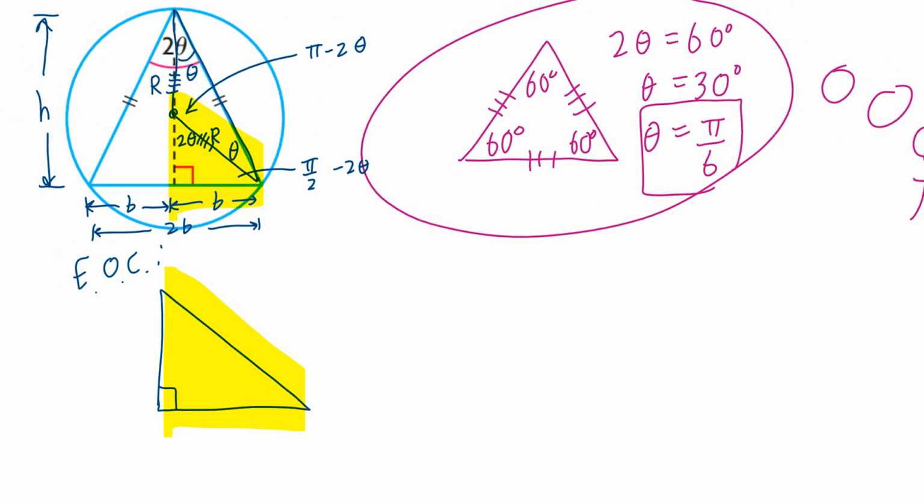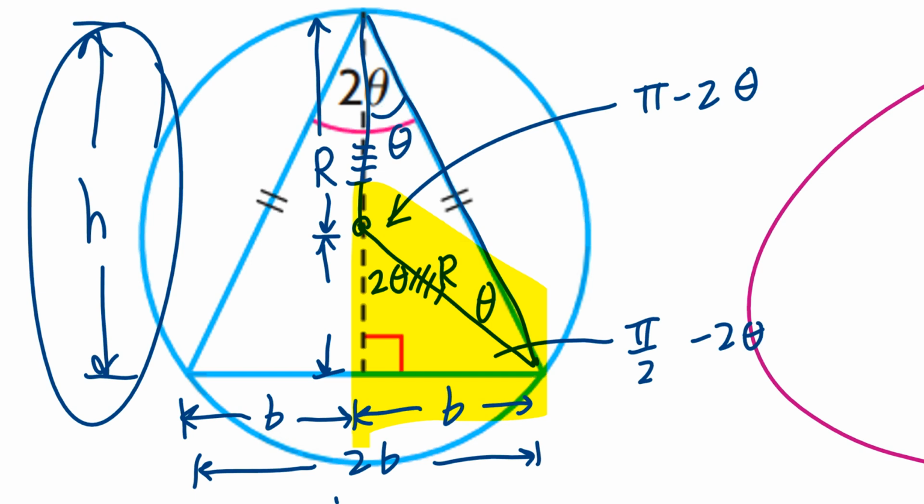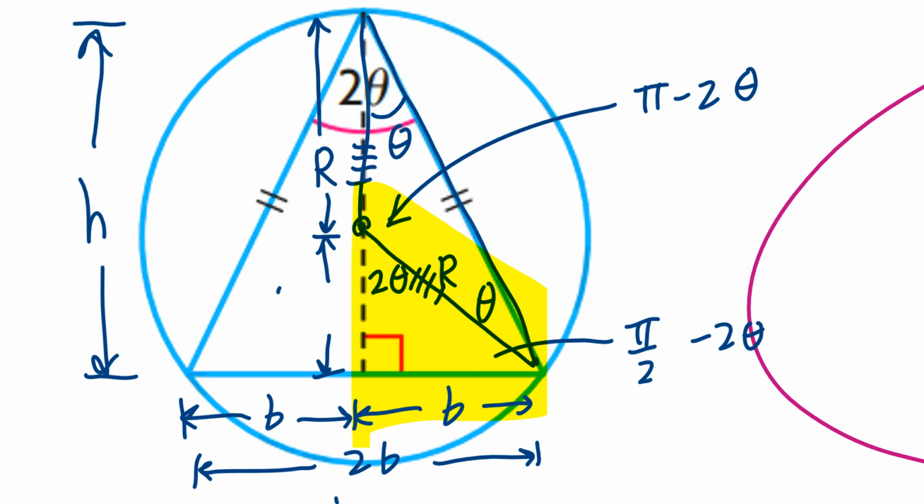So let's go back to the triangle here. Again, this is going to be b. That's going to be capital R, which is the hypotenuse. This is going to be height h minus capital R. Again, let's make sure this makes sense to you. Notice how r is the distance from the top all the way to the center. So this measurement is the difference between the entire height, h, minus r, just like that.